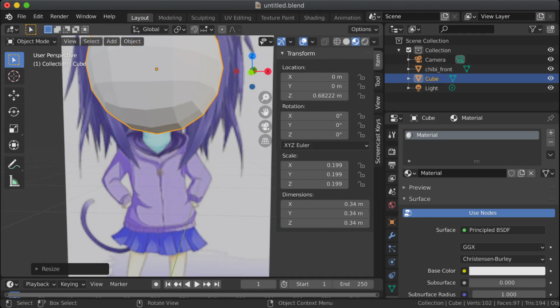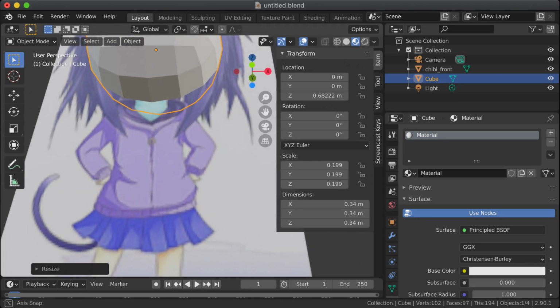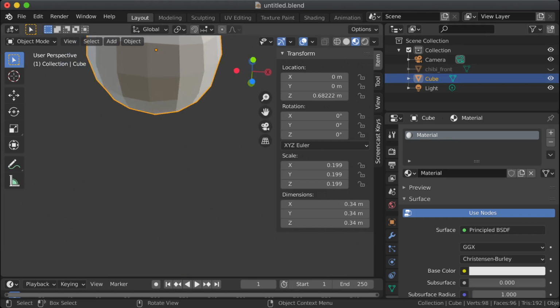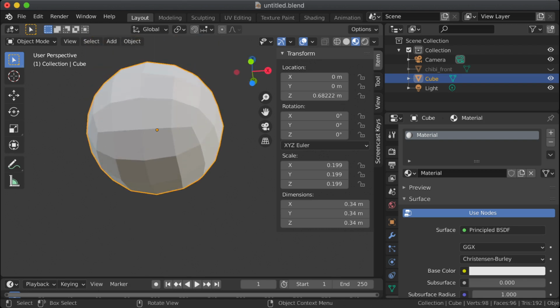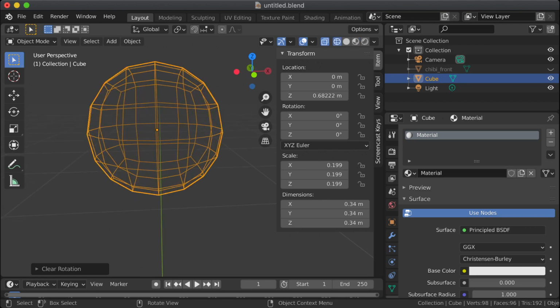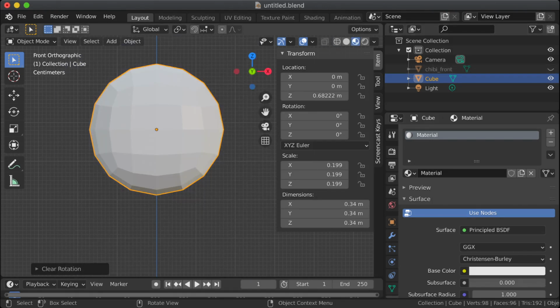So we're going to just go for some of the rest of this. The chibi for a moment. Okay, what do we have here? We've got 4 cells on the bottom. I feel like I want a couple more ring cuts. Just for that, it'd probably be okay. This is front, right? Yes. Yep.